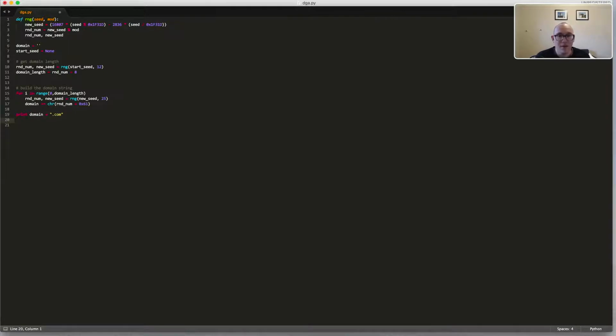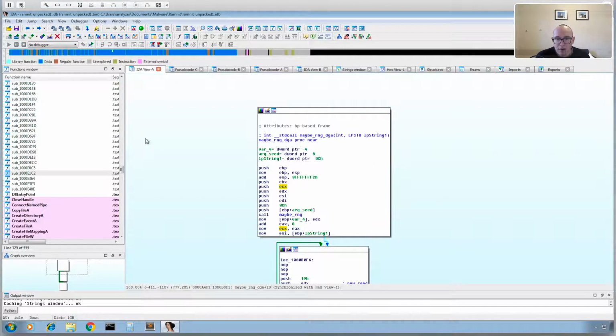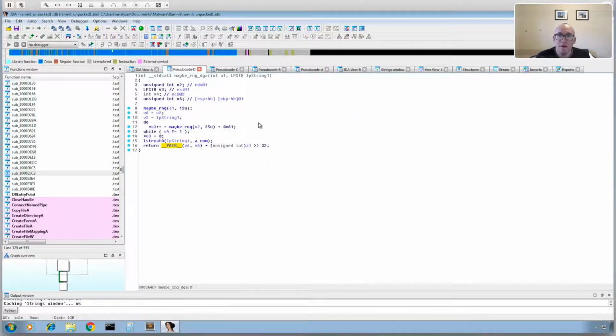So let's pop back to our assembly here. I'm going to use the pseudocode view of this because, again, now we're going to start looking high level. We don't need to drill into the details anymore because we have mostly the algorithm figured out. So let's jump into our pseudocode here.